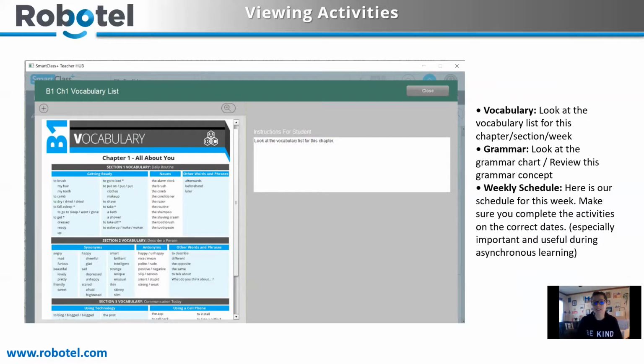It's also really nice, especially during these times of synchronous, asynchronous learning, maybe some hybrid or virtual learning that's going on right now, to have them look at their weekly schedule. So like posting a simple schedule of, okay, Monday, I want you to work on this activity, and that. And Tuesday, I want you to do that. Wednesday, I want you to do that. So all of those are great examples of a simple viewing activity where students just have to look at something.